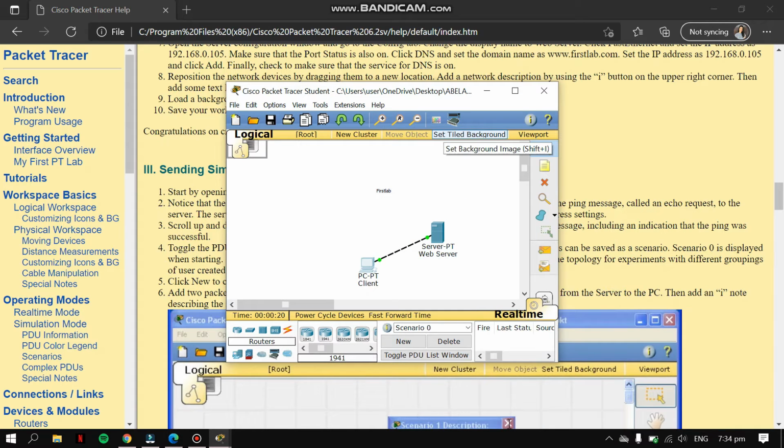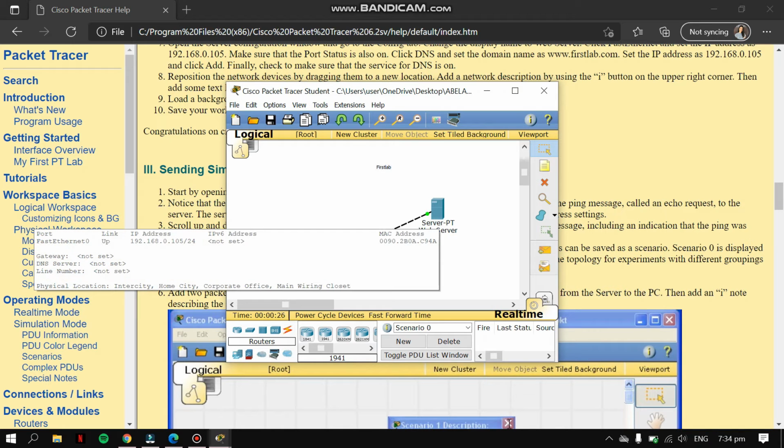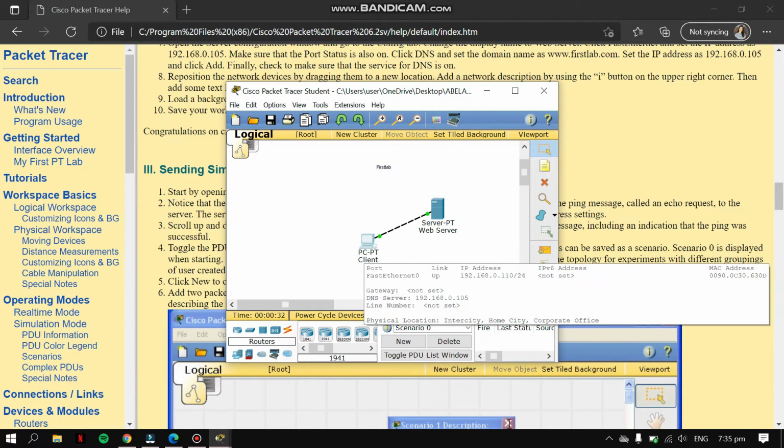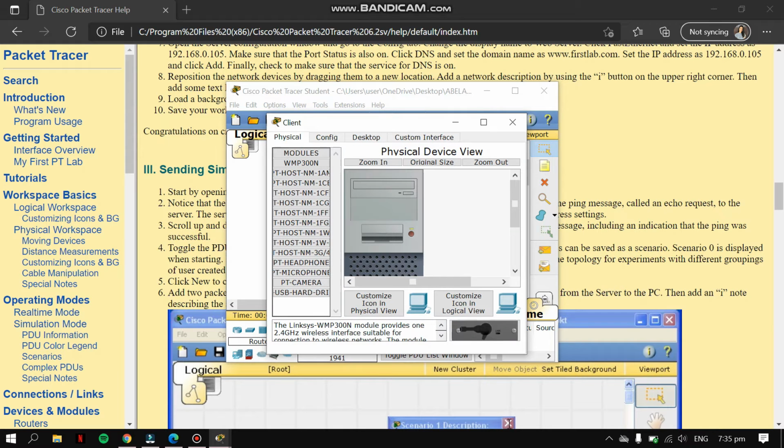So let's try to test. So i-mouse over ta ang server IP address niya is 192.168.0.105. Then ang IP address naman sa PC client ta is 192.168.0.110. So mapping kita sa server. Kadto kita sa desktop.